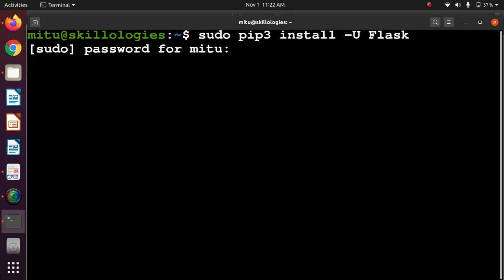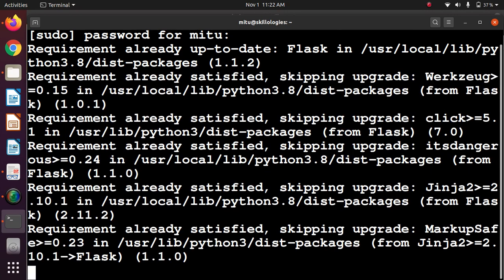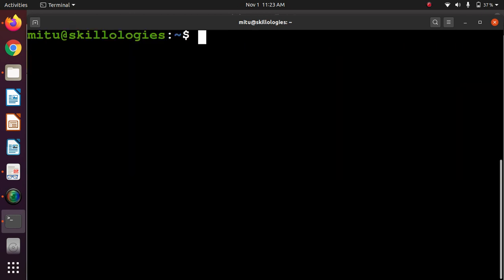It will hit the link of pypi.org and install Flask. But in order to install Flask, we have to make sure that Python is already installed in your system. I have Python 3.8 in my system, and I have installed Flask 1.1.2. Just check it out. I already have the installation with me.